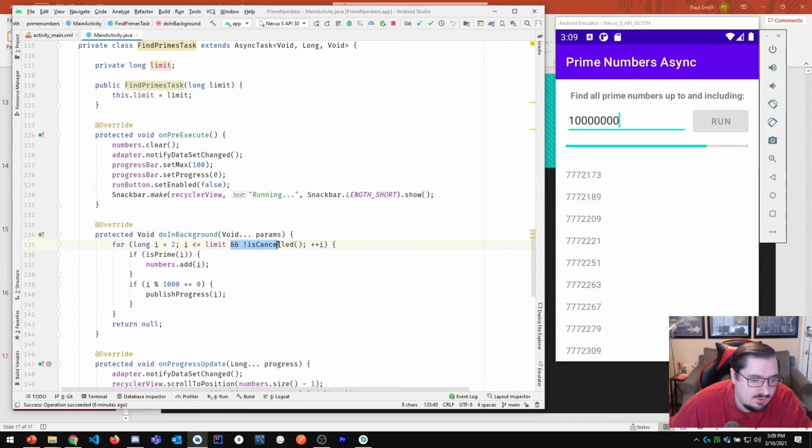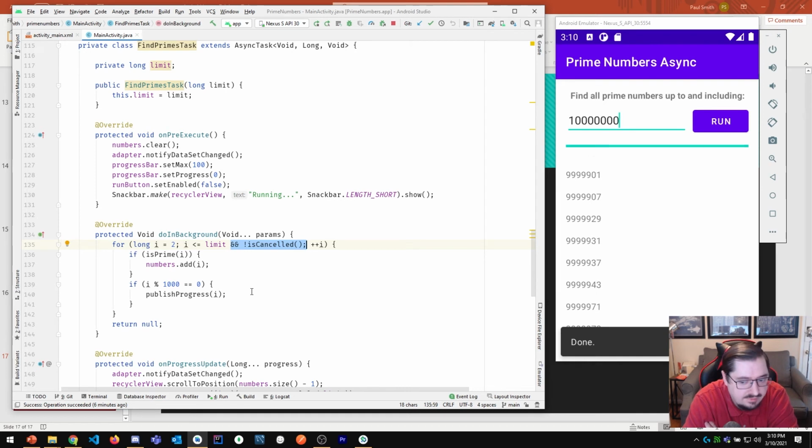Now, I kind of skipped over a little bit of detail here. You see this in my loop conditions. I'm saying while i is less than the limit and it's not canceled. Everybody see that? So what that does is every time through this loop, it's checking if it's canceled. And so that keeps it from continuing to go even if the task has been canceled.